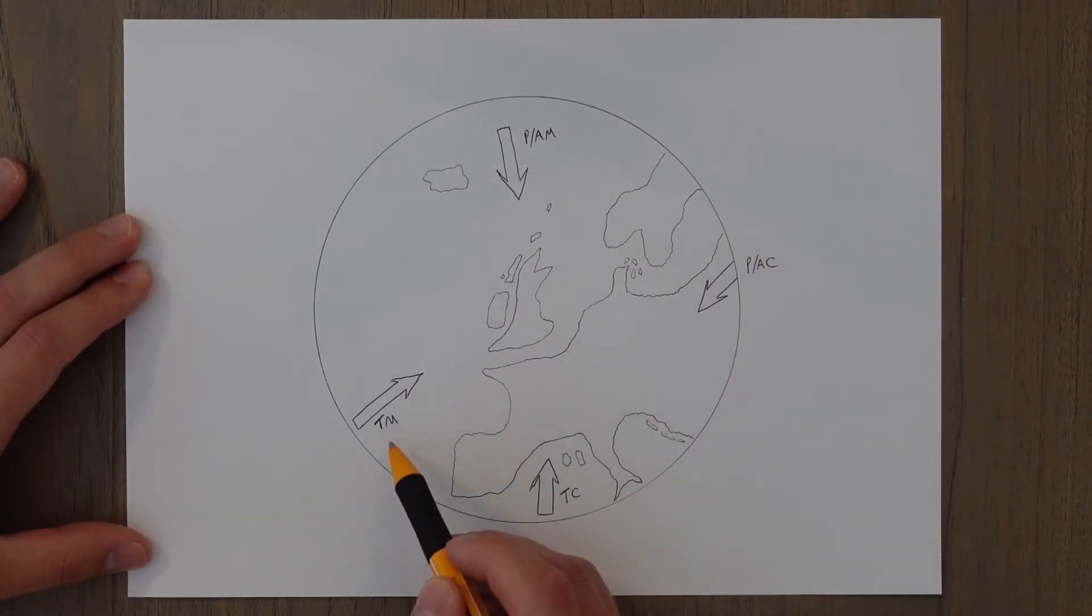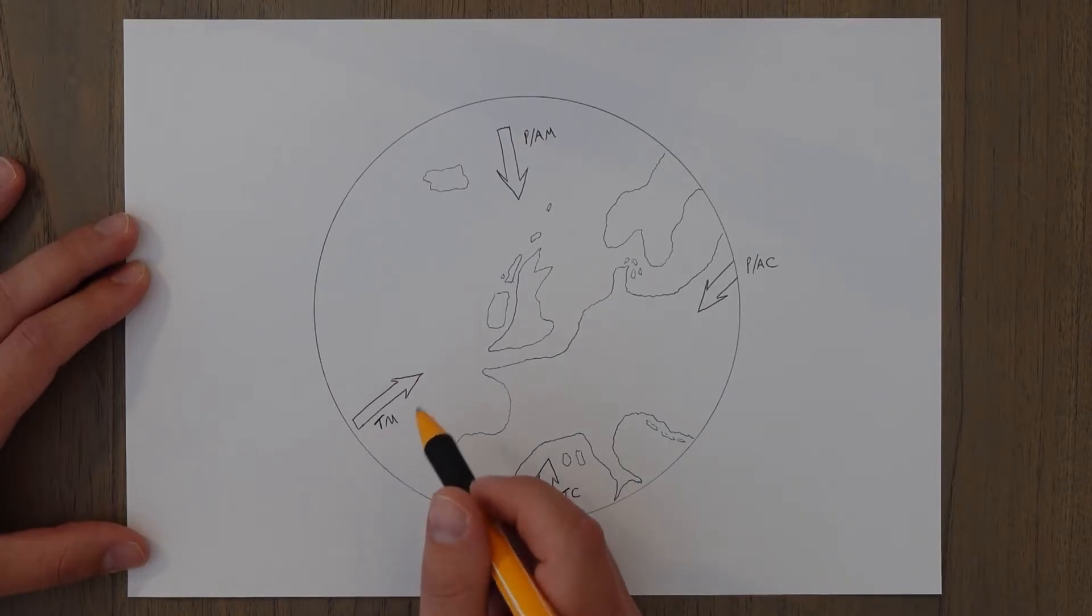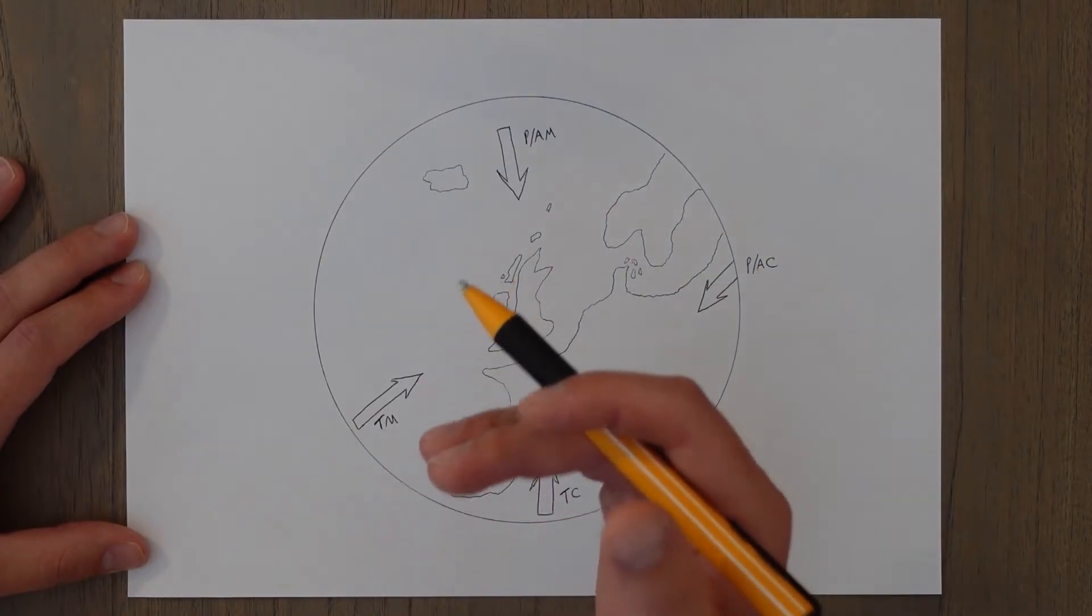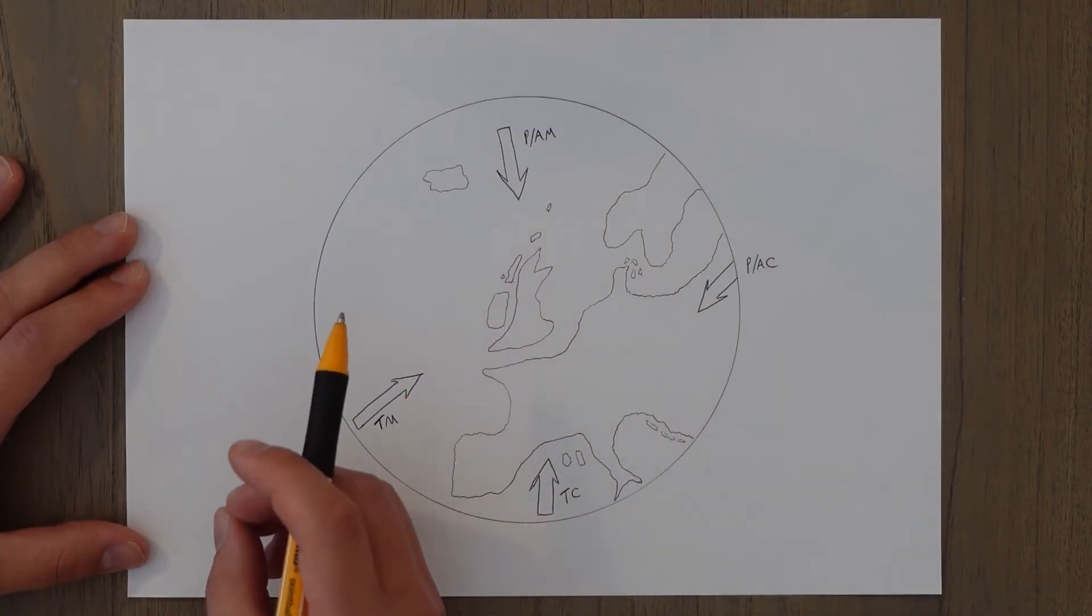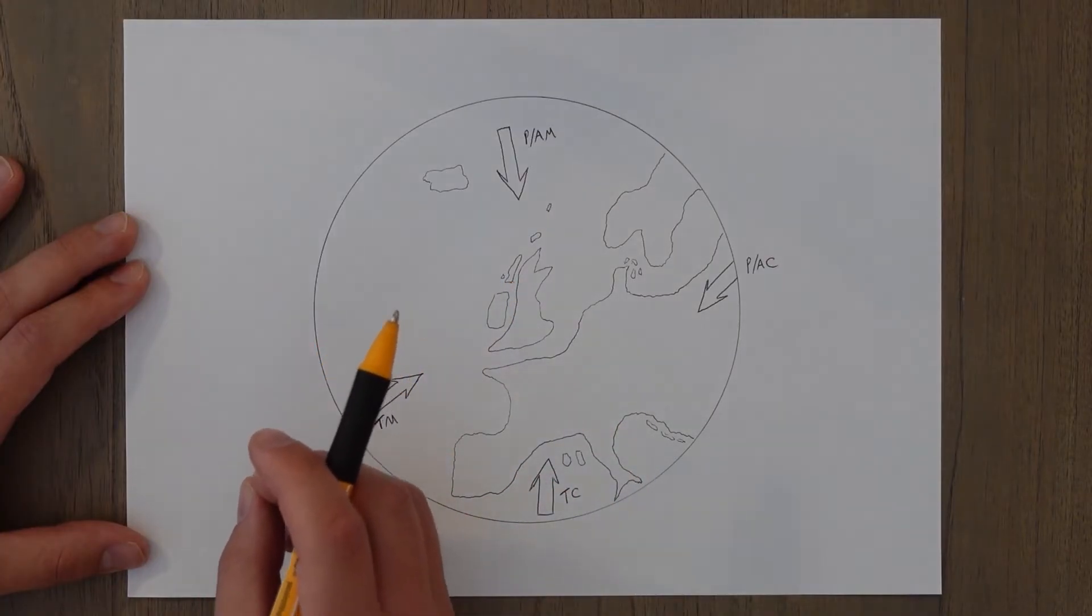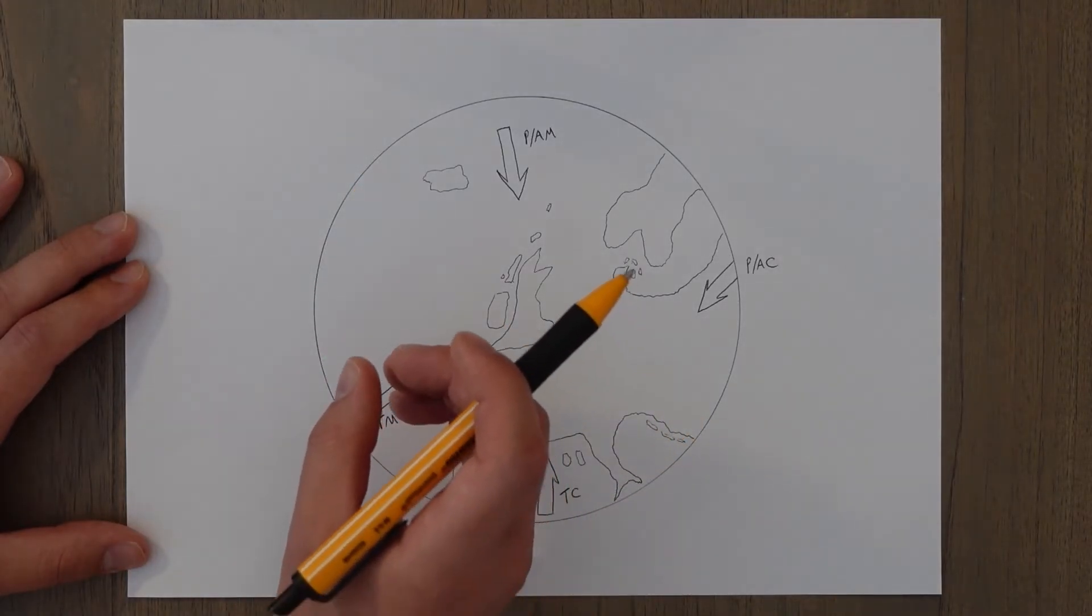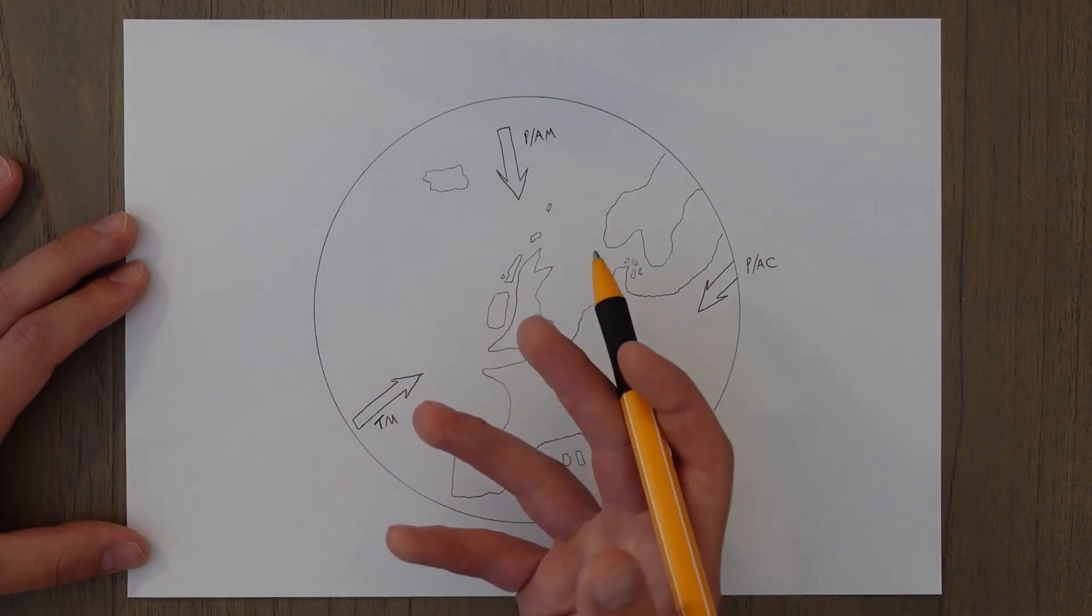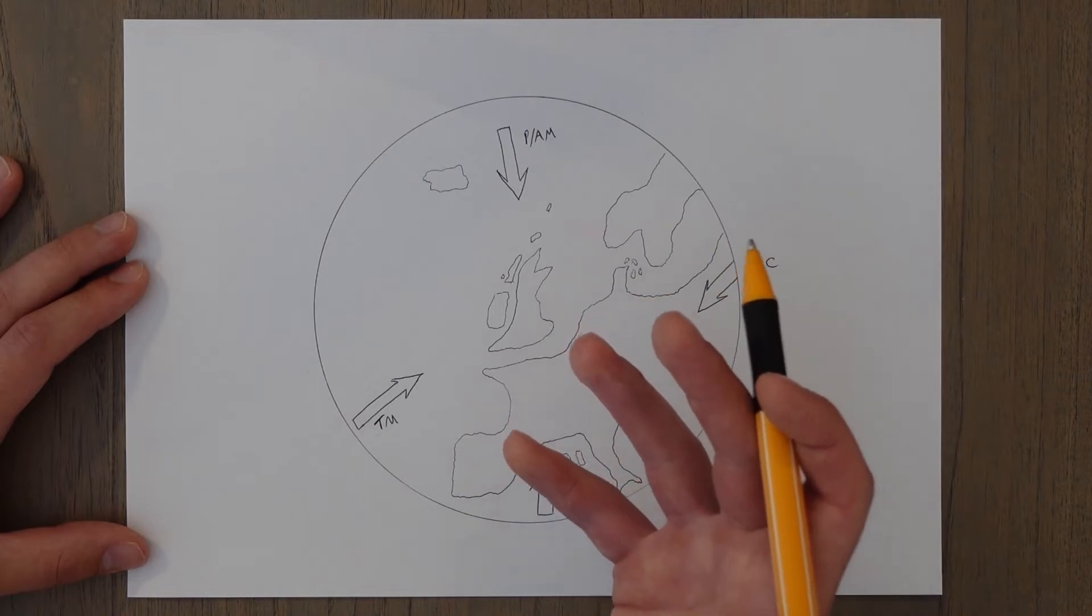So the first we've got is a tropical maritime mass of air moving in towards Europe. So this would be warm, wet air and it moves north towards Europe, which means it cools down, which means it becomes more stable. The high moisture levels in the air mean that we start with a high relative humidity which will then increase as the air mass moves north because the saturation water vapor pressure is reducing as it moves north and this means that it's likely to form low stratiform clouds, drizzle, fog, stable conditions in general.